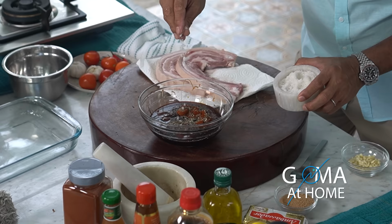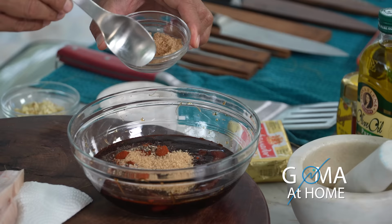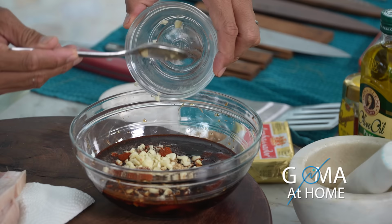Okay. Konting-konting salt lang kasi meron tayong soy sauce at saka may oyster sauce. We'll put in a little sugar also para mas matamis pa ng konti. Meron ng honey, meron pang brown sugar. Okay? And a little garlic. There you go. Ilagyan natin lahat ng garlic. So once you have all of that, ihalo nyo lang.